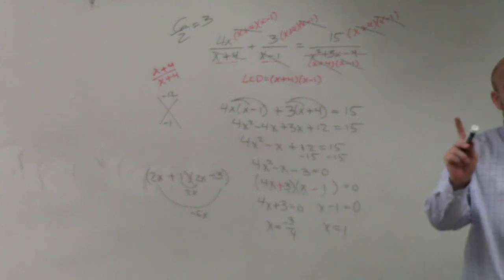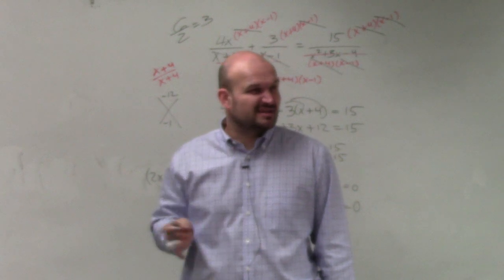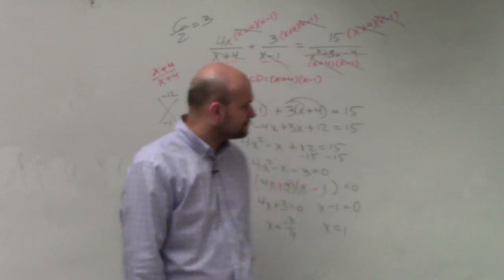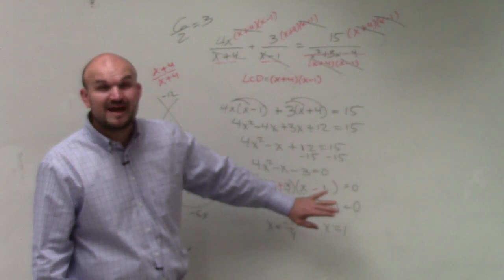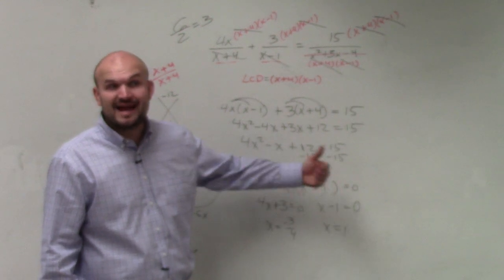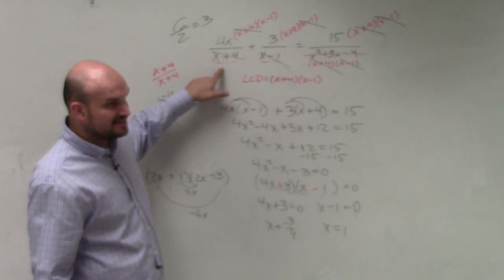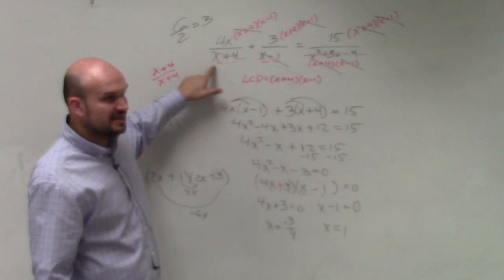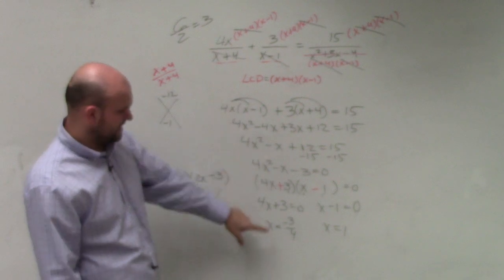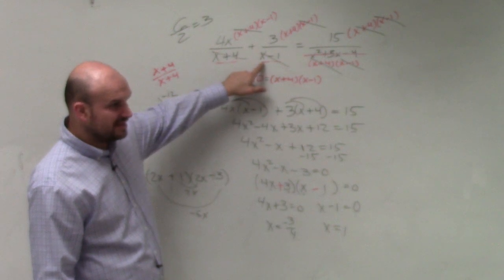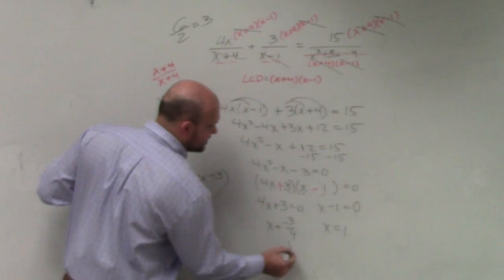But we're not done. I didn't go over this on the focus lessons, because we only had like 20 minutes and we were short on time. Ladies and gentlemen, we have to make sure we check our answers, because if you remember rational expressions, rational expressions have asymptotes, right? Meaning there's values that are at asymptotes. So, what we need to do is take our values and plug them back in for x. Now, if I plug negative 3 fourths in for x, am I going to get 0? No, what number gives me 0 here? Negative 4. That's not negative 4. If I plug in negative 3 fourths in here, do I get 0? No, only 1 is going to make me get 0, right? And then that's going to be the case. So, this answer works.